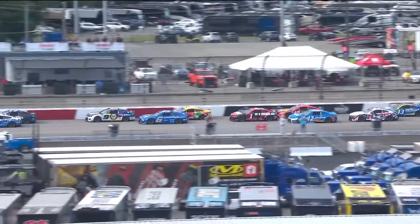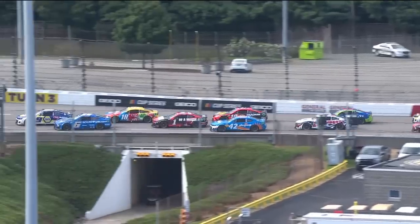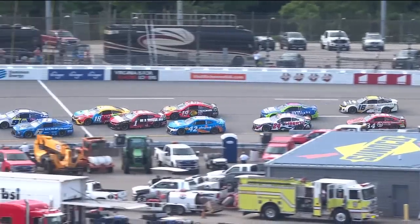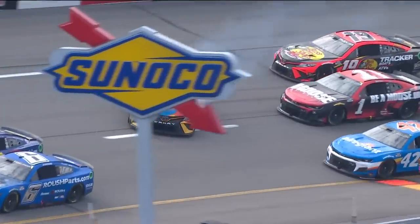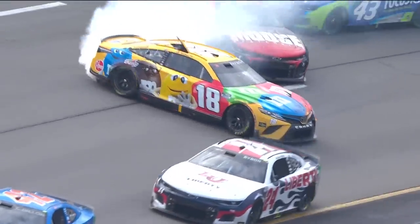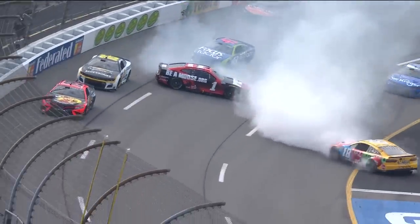So the 42's on the inside. At least Ross believes that the 42 car is down there, Ty Dillon, as they go down the corner. So Ross goes into the corner aiming for the middle of the racetrack. And I don't think that Kyle Busch considered they were 3 wide. I don't think Kyle Busch thought that 3 wide was happening. Just a lot of different perspectives or opinions about what was going on in that corner, and they all went down in there and a lot of contact.